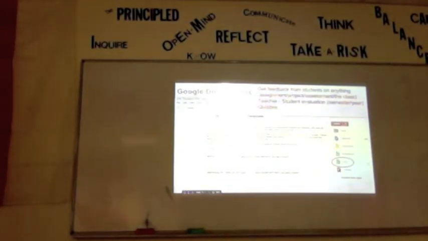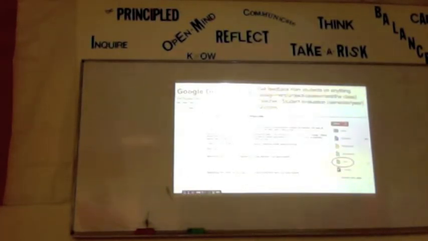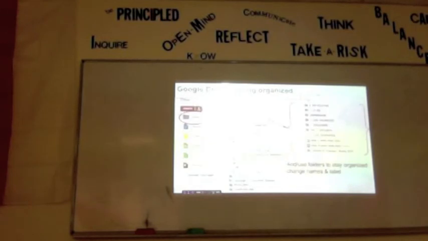And last but not least, staying organized. If you look at your Google Drive, you get shared documents so often. It's important to stress also for the students to create a folder for their specific classes, a folder for that specific unit, because you're sharing that with them. If they're going to keep it, it needs to be organized, and you want to keep it organized. If you have different sections, if you've got your template, but then everybody else is sharing a different document, so the organization, I think, is key.